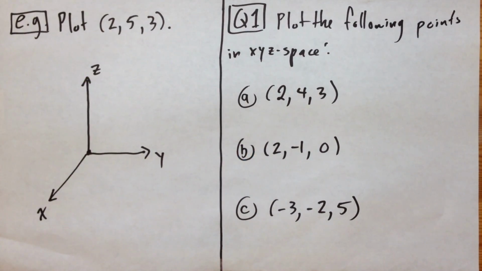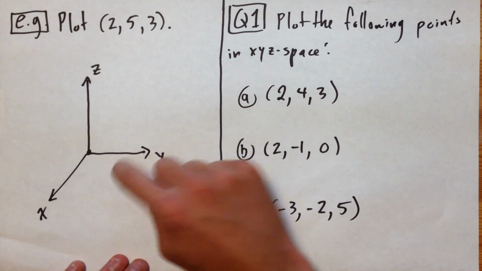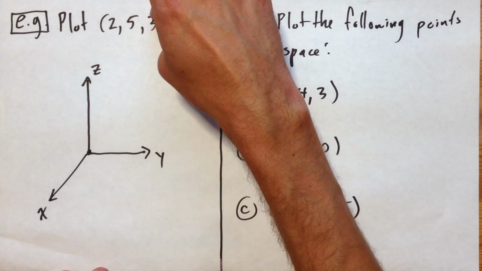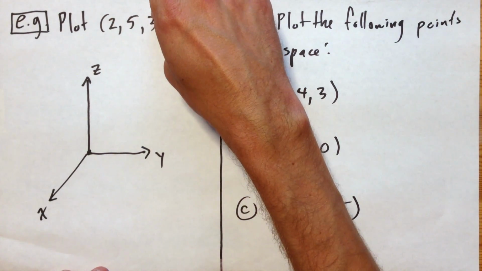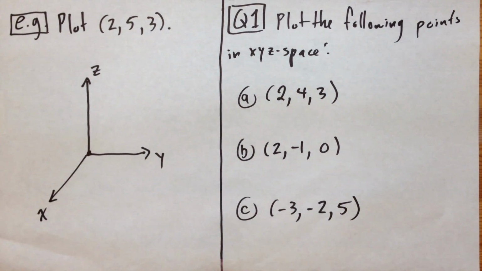All right, I'd like to suggest a slightly different way of plotting points in three-dimensional space. Instead of going out along the x-axis and then moving in the direction of y and then in the direction of z, another way is to imagine that the point you're looking at is a corner on a rectangular box, specifically the corner on a box with these dimensions along each of these axes, x, y, z, that is opposite from where the origin is.